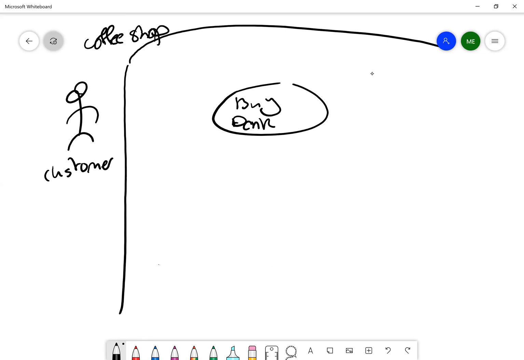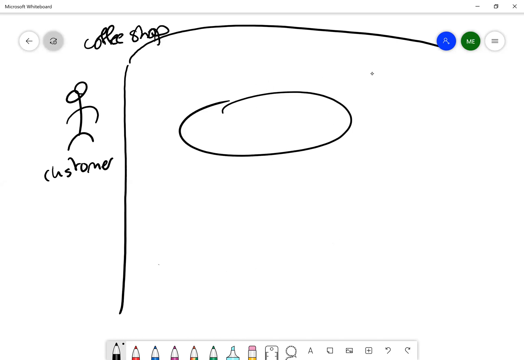Now, before we move on any further, Talal says, why don't we make this abstract? My handwriting is really bad, let me just fix it. Buy drink. Talal said, why don't we make this abstract? Good point. Why should we make it abstract? Why should we not? Unlike the previous exercise where it was already given to us, we're now the ones judging whether to put the abstract label or not.